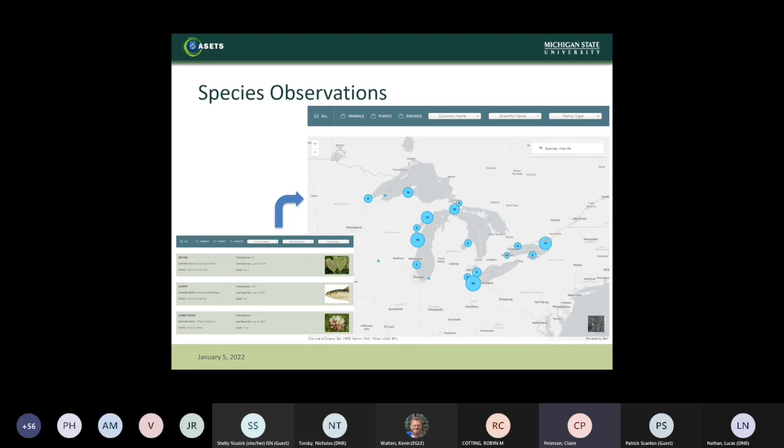And if you want to view different species while you're in the distribution map, there's that search bar up at the top that allows you to select based on animals, plants, diseases, or if you know the common name, scientific name, or family type, you could use those drop downs as well.